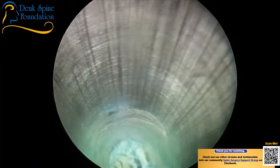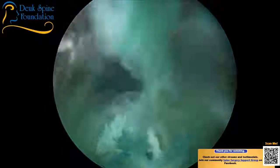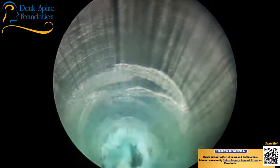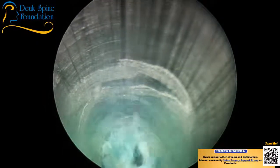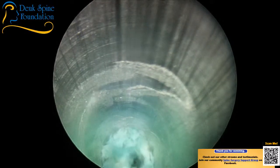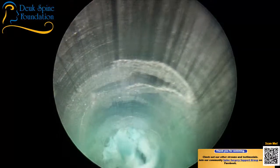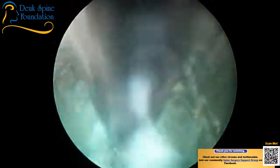Everything's okay, you're fine. Herniations, okay, you gotta tell him how to manage that. He's about to drop the herniation. Look at that right there, okay? So just drop that one over here. Grab a new one because this is a specimen that we're gonna send for pathology, right? Yeah, we have a lot of disc for some reason. Normally we don't get this much.